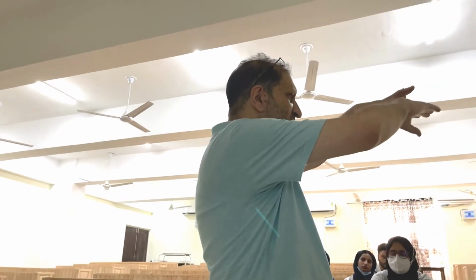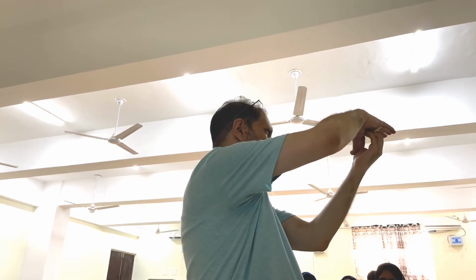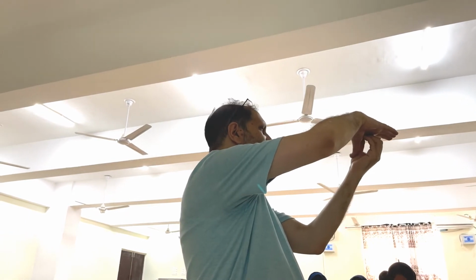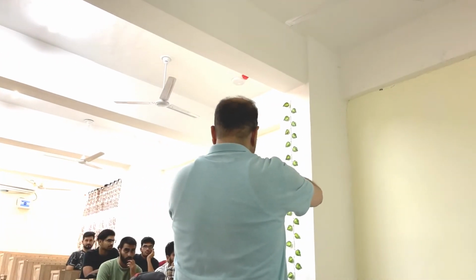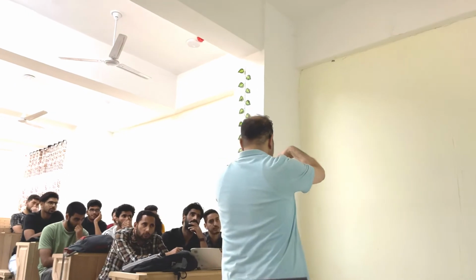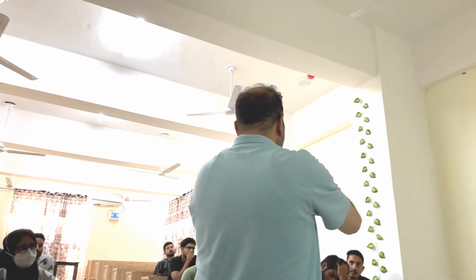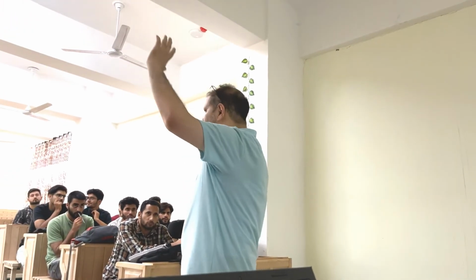Other thing is, suppose this is the optic chiasm. Something is pressing from below, like a pituitary gland tumor or something. So it will affect what? It will affect the temporal field, the nasal fibers. But which nasal fibers? The inferior nasal fibers. If something is pressing from below, it will affect the inferior nasal fibers. And that will reflect in what? Once the inferior nasal fibers are affected, it will be supratemporal.